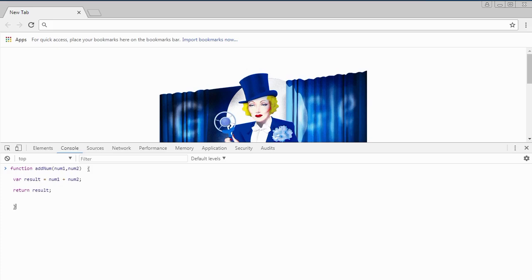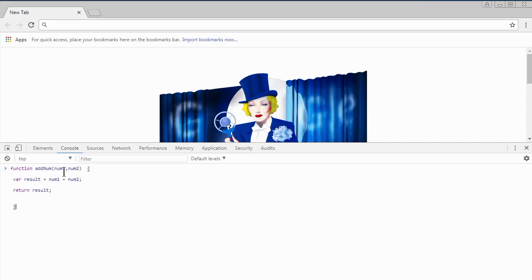numbers together. So when you create a function, you first of all have to type in the word function followed by a space, then the name of the function, and then you have to have parentheses. Sometimes the parentheses can be empty, but you must have them in order to create a function. And then if you've got any arguments, you pass them inside the parentheses. If there's more than one argument, you separate them by a comma. You can see here num1 is an argument, num2 is referred to as an argument.